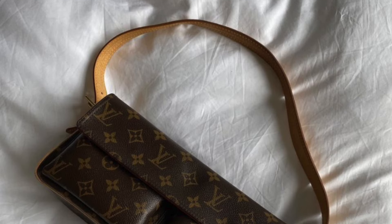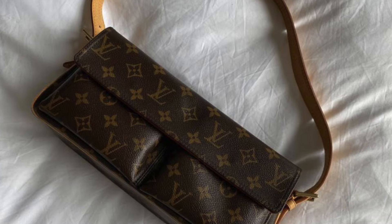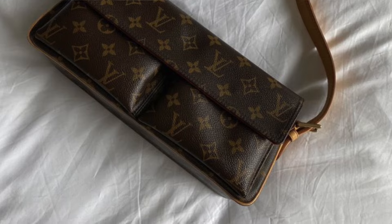Moving on to number three, this is actually a bag that I personally own. I love this bag — I think it is so cute. I got this instead of the first bag I talked about because I like the shape more. It has two pockets on the front, so it gives a little bit of utility vibes. I love that it has a different shape — it's more like longer and a little more structured. It fits my personal style really well. I will link all of these bags down below, and I'll go through all the work of finding the best deals. I recently saw this bag for maybe under $900 on Fashion Phile, so I'll link it down below if it's still available.